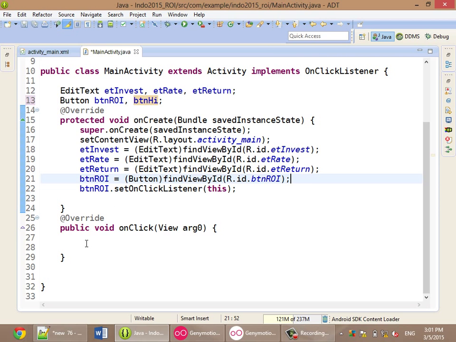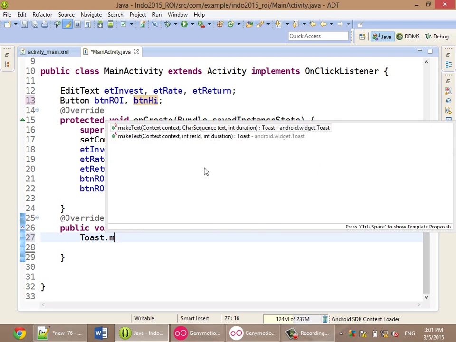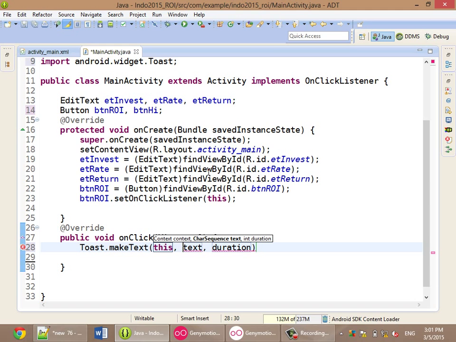Let's say you have one button, and then let's say I test it with a toast message. It's just a simple message down below. So let's say Roy here. For the duration, you can call it with the attribute called length long, which means long length. It's like this.